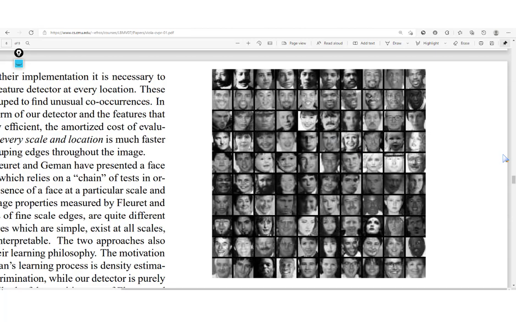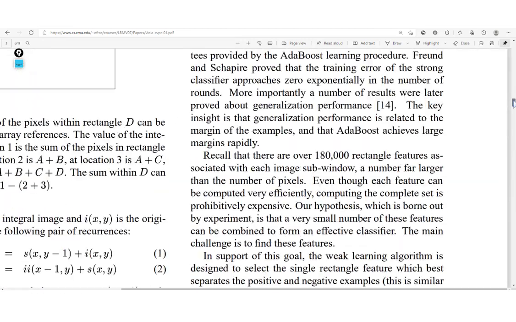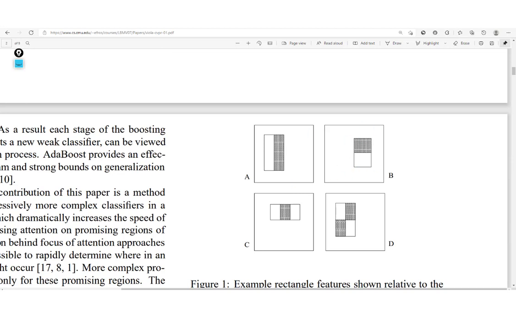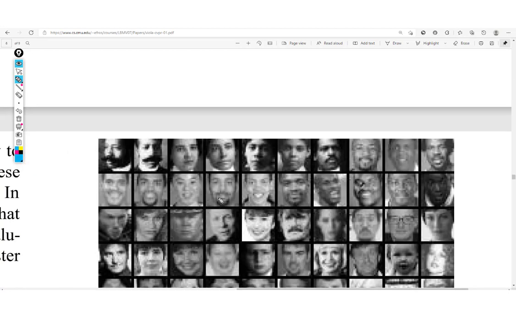Let's check out the other features here before moving on. We have this other feature right here. Getting back to the images, you'll find that for men who generally have mustaches, you'd have something like this. We have this mustache region which is dark, and then we have this lip region which is light. So we have this region which is dark, and then this lower region which is light, and which matches up with the feature which was given in the paper. It matches up with this feature. If you get to this one too, you see you have something similar. You have a dark region at the top and a light region at the bottom.